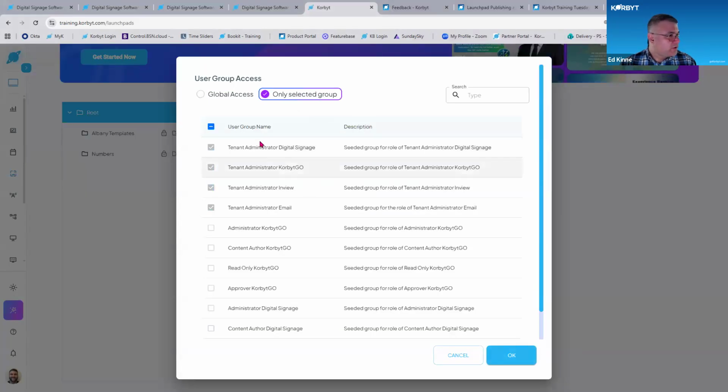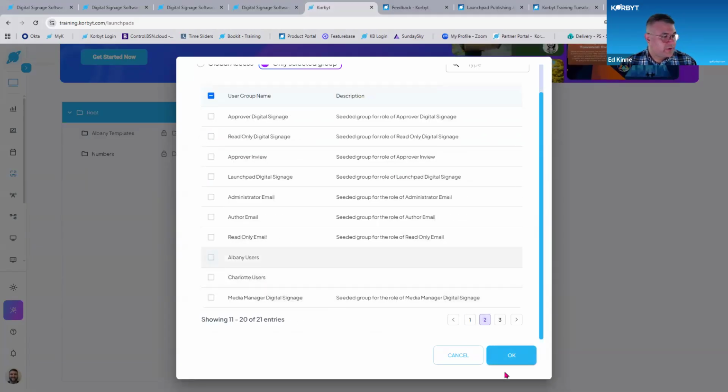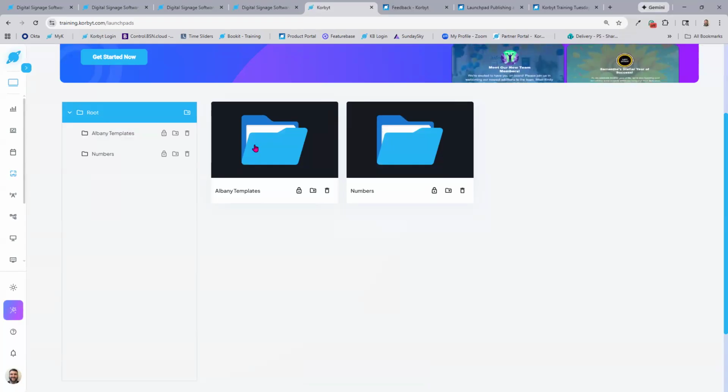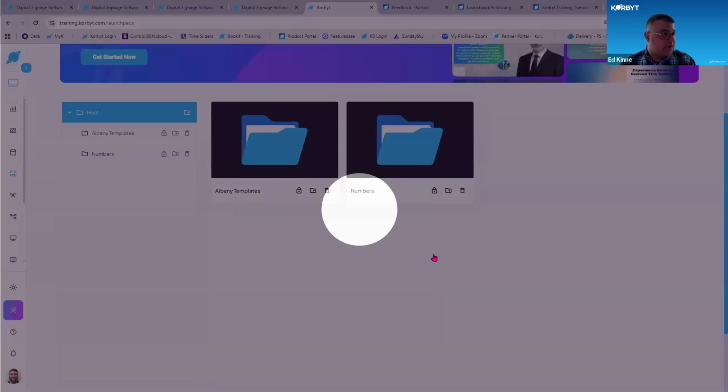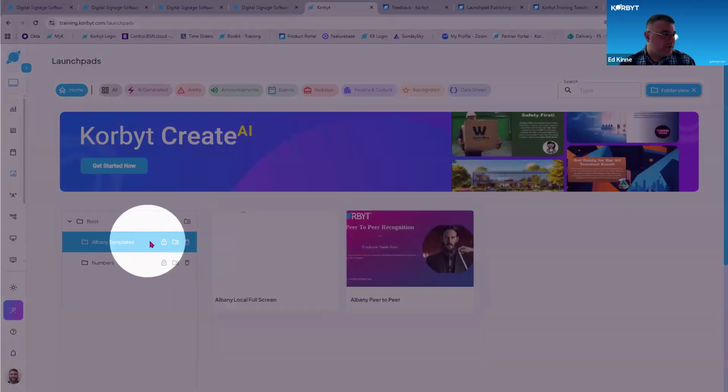I don't want global, so I check tenant administrators, and then I find my Albany user group. So only people in that Albany user group get to see the Albany templates that automate through tags to those Albany locations. So the templates actually appear in that folder? Yes, they appear in the folder. Most people don't go through the folder view here, though.